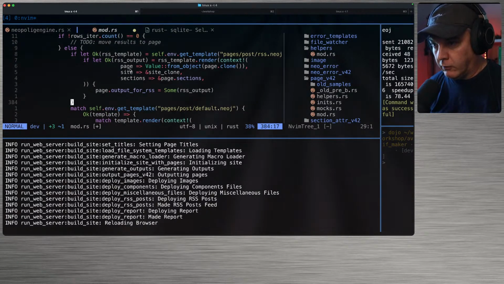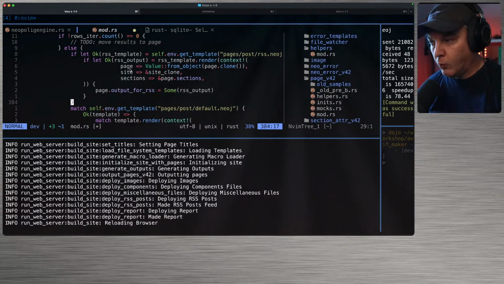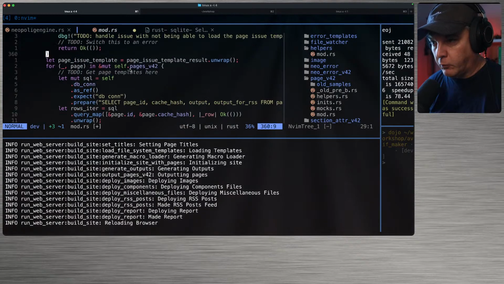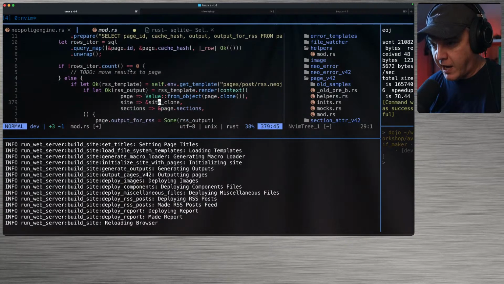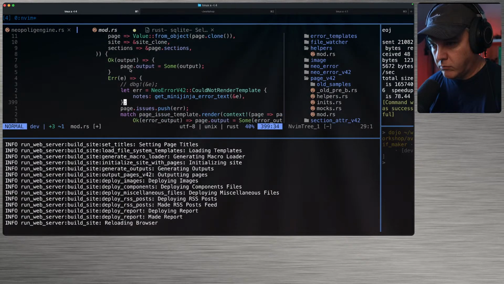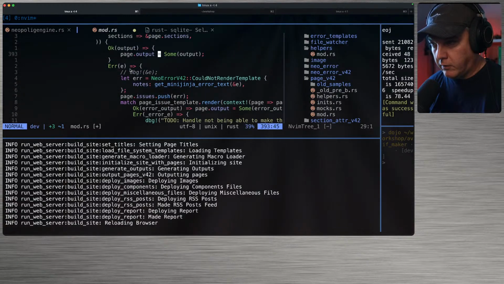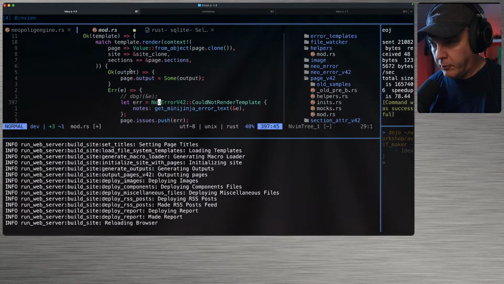But what we do need to do down here is add all this stuff in, because we know the page ID and we know the hash. Page issues, page hash, page output, some output.